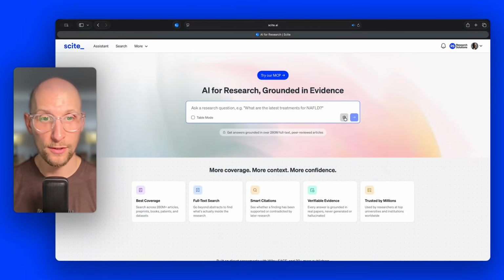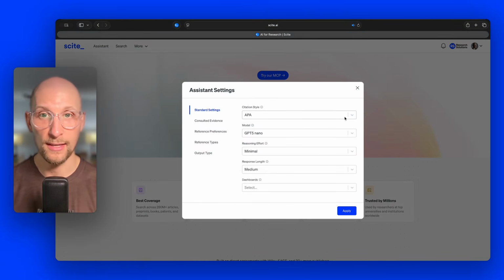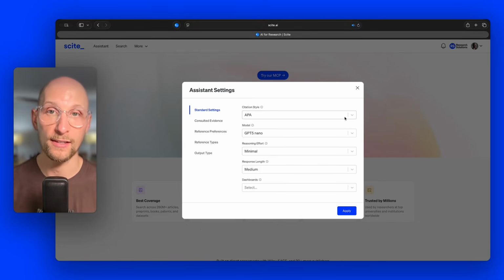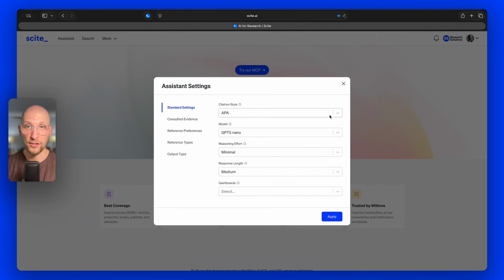So if you go into settings here, you're going to see the settings information for Assistant. This is what is used for every Assistant query that you use. You can change this. We always encourage people to change these settings to see which different outputs you get. There's a lot of really powerful controls in here. So the model selector here is going to show you all the different models that we have available.